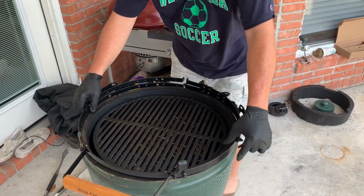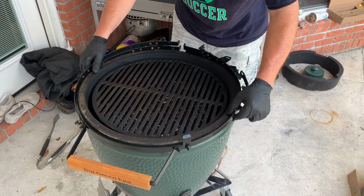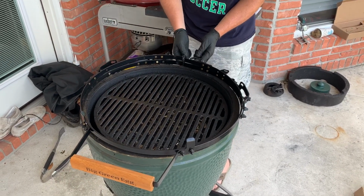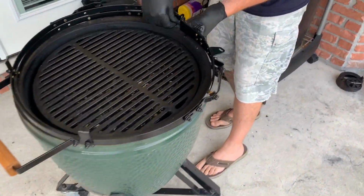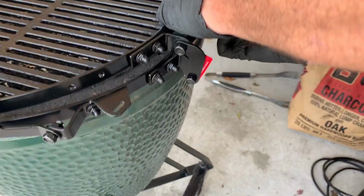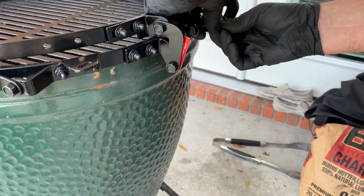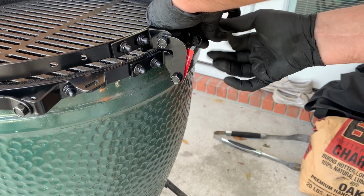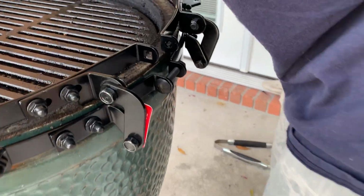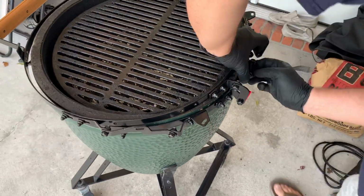Then it's simply a matter of putting it around. I usually just slide my bottom bolt in, and there's enough room on these that you can just get it started. It won't fall down typically. I have had to drop them a few, but not many. And there, see, now it's actually engaged onto the egg.